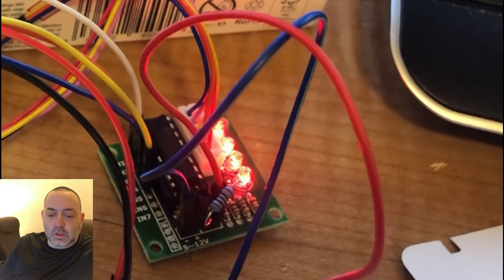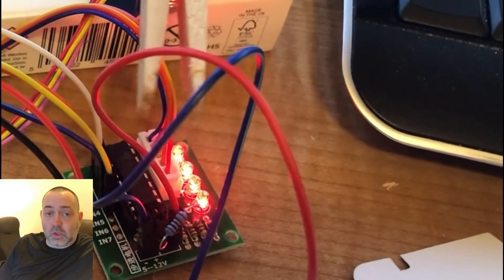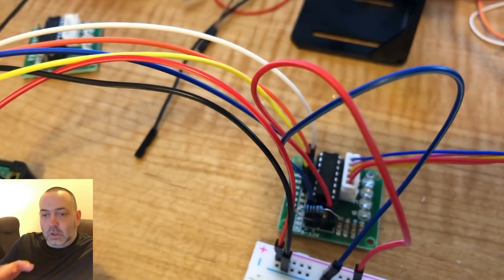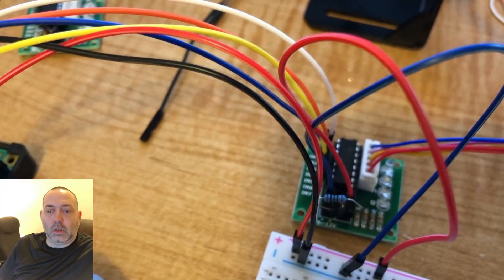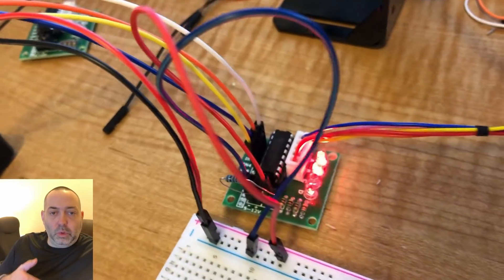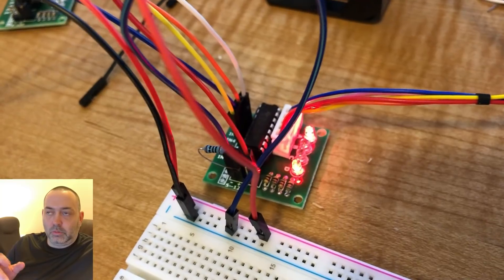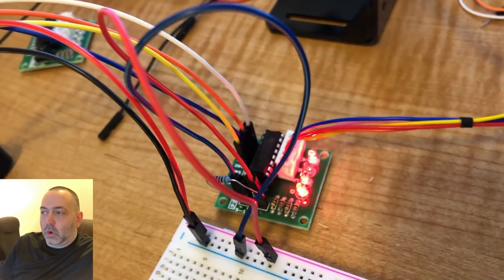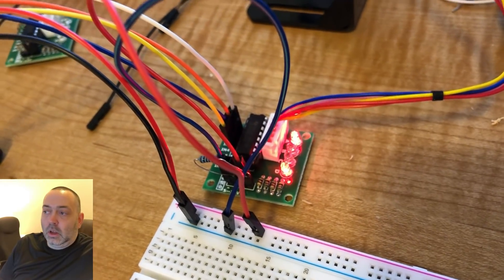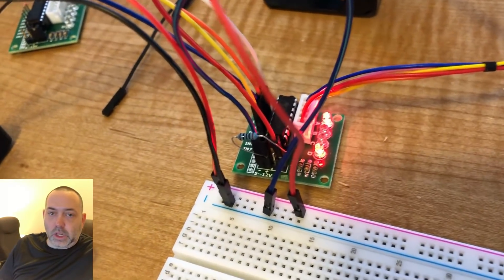So I thought, how is this set up for a beginner? The lights were blinking so fast. Then I realized that the delay they have set up — you type in a number and the lights blink extremely fast — but if you adjust and increase the delay time, you can actually see in the video that the lights start to blink in a certain sequence. What I noticed was it ran properly going forward, but when it was supposed to go backwards, the numbers in the code were making it go like 1 and 3, 2 and 4 back and forth, and the motor was going crazy. Slowing the lights down made a huge difference.